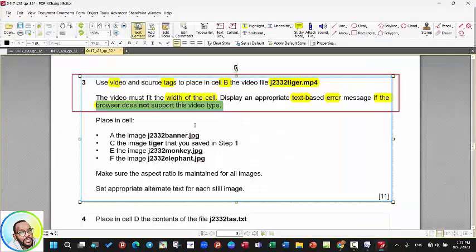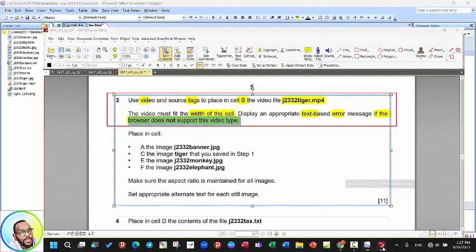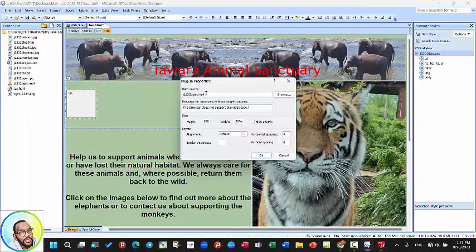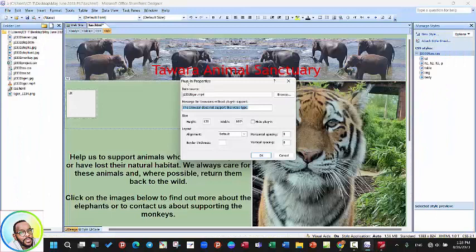I just copy and paste it to save time. In the exam you'll not be able to do this since you have the paper in your hand. So now we finished inserting the video, the width, and the error message which the examiner asked for, and this is from the plugins and the properties in SharePoint.